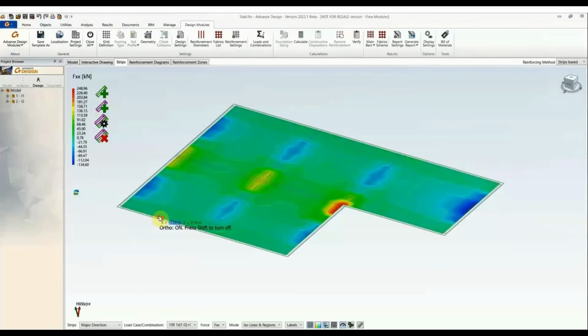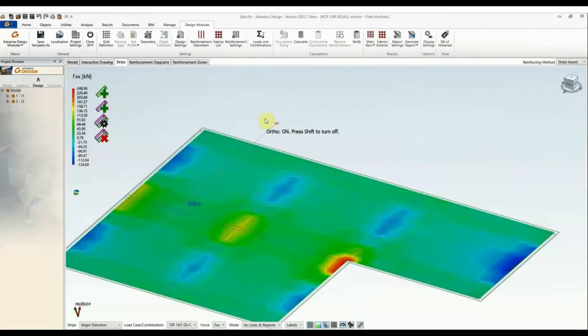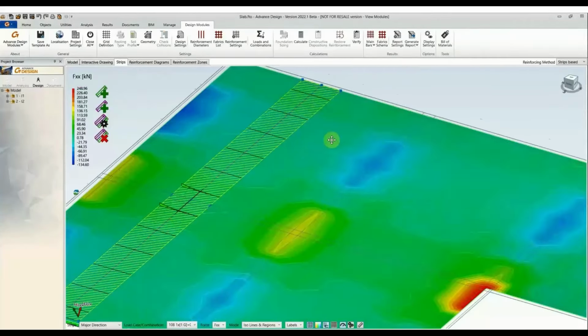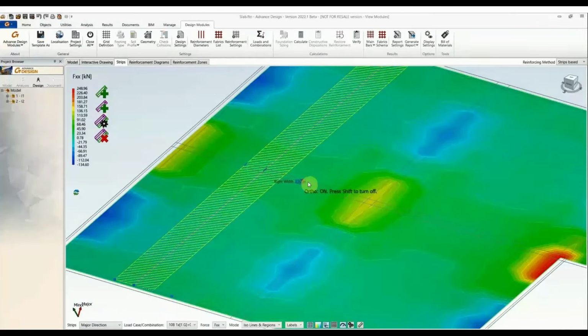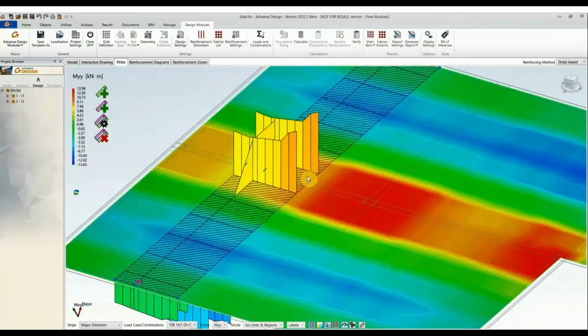So I can either add a strip in manually. Here I'm going to draw a generator strip from end to end in the major direction. Okay, there we are. I've just simply created a strip here. Also, it has a predefined width, which you can change. Here I've just dragged that out further to widen that strip, and now let's see what the moments look like on that strip.